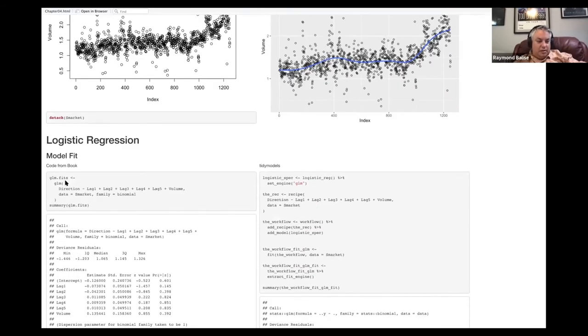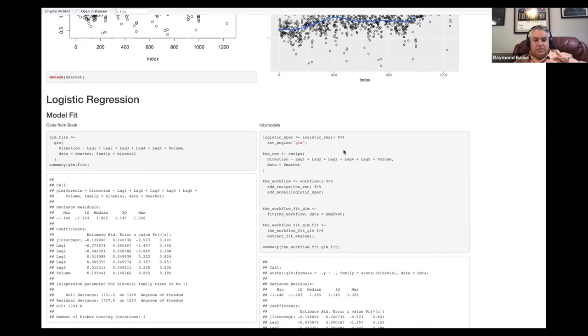So when they fit the model in the book, they do glm. Here is your equation, specify the data. In this case, the family is binomial because this is logistic. And this is kind of comprehensible, but with tidy models, you unpack things and you specify an abstraction. So you say, I'm going to do logistic regression, rather than family equals binomial. And then you say what engine to use. Like in the book, I'm using glm. If you're a Bayesian, you can put in Stan here, or you can put in other engines to do the computations.